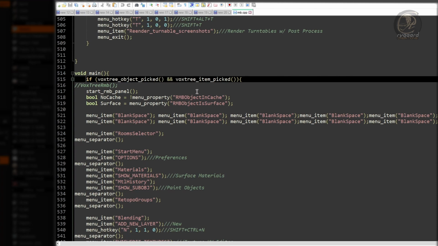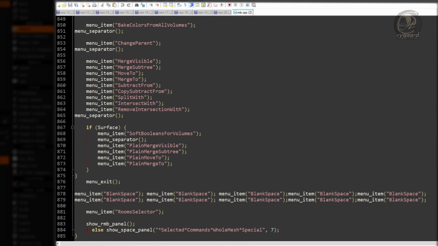And as we have seen before, if this conditional is false, the script goes to the next conditional structure, which in this case will be else, right?